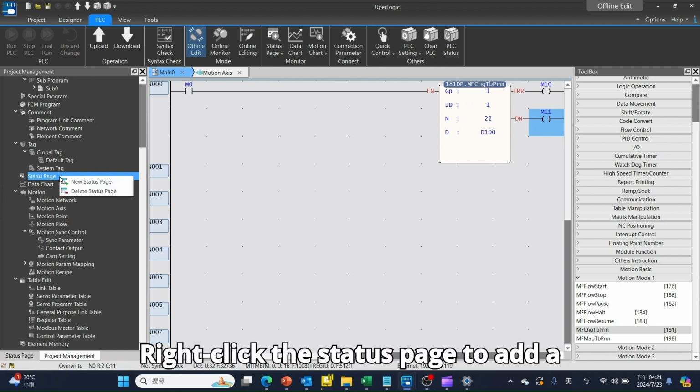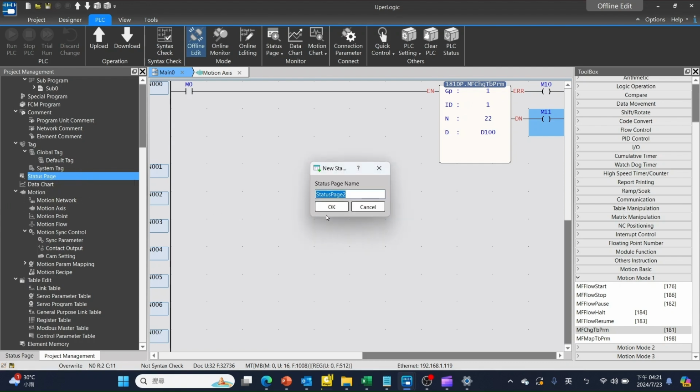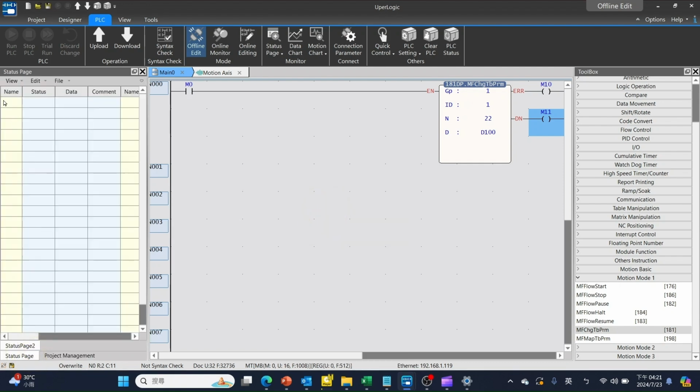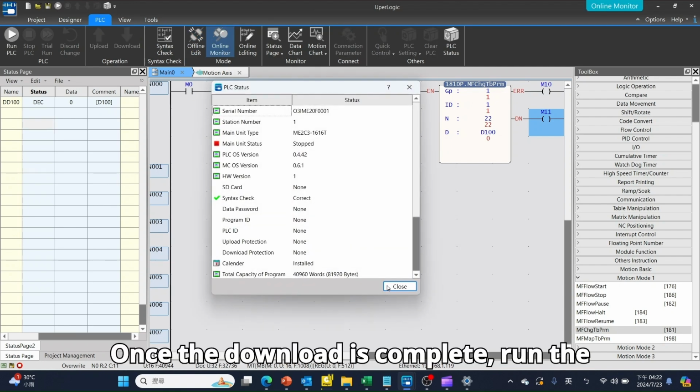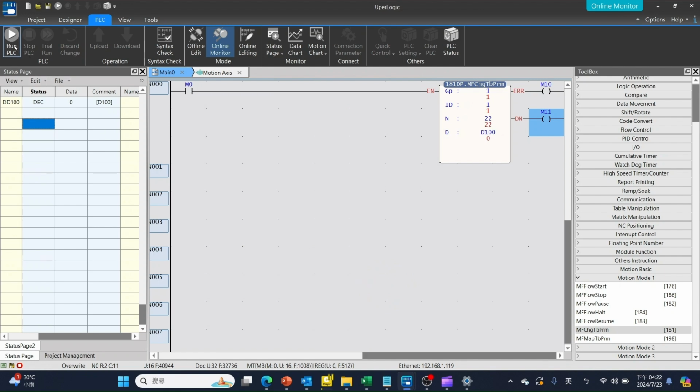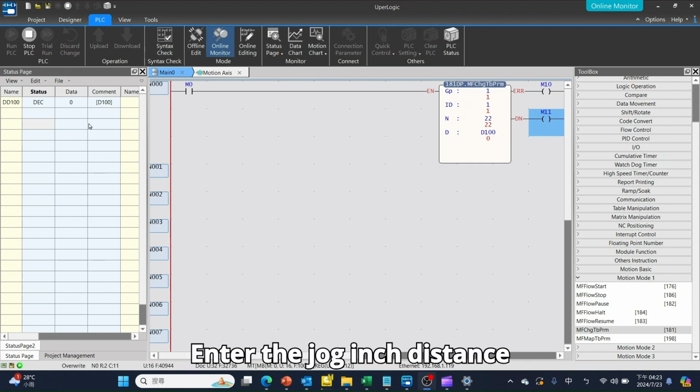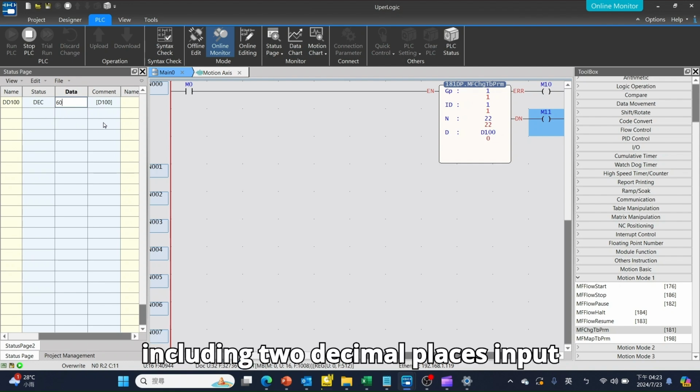Right-click the status page to add a status page. Monitor register DD100. Monitor and download. Once the download is complete, run the PLC. Enter the jog inch distance, 60.00 millimeters, including 2 decimal places, input 6,000.